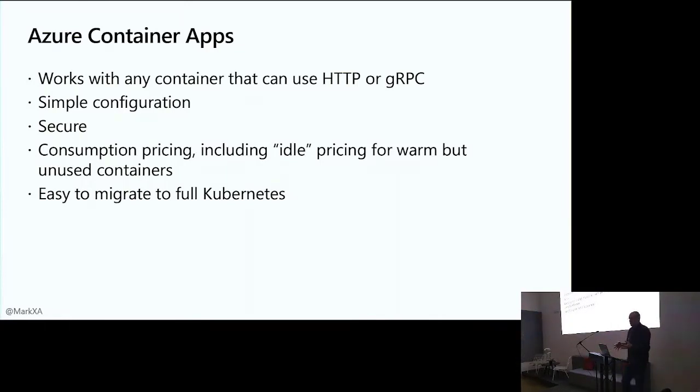And the nice thing about it is it's fully consumption pricing. So it's like Azure Functions or something, in that you pay for the amount of CPU and memory that you're using, and you're only paying when it's actually active. But it also has this nice little thing called idle pricing. As I mentioned, you can scale everything down to 0, and that actually includes websites and things. So if you're willing to wait about 10 seconds for your website to wake up, then you can actually turn your website off when you're not using it and not pay for it.